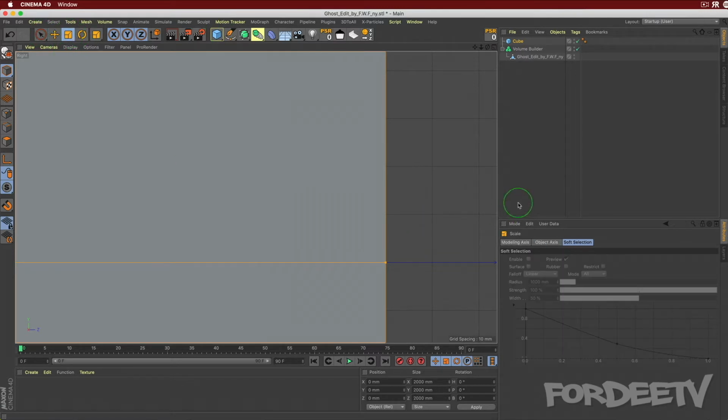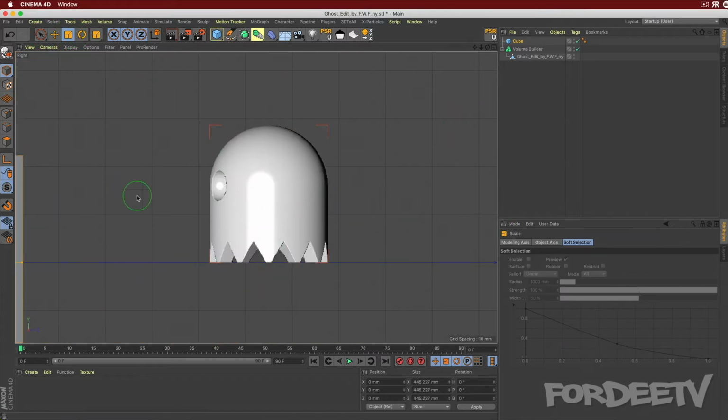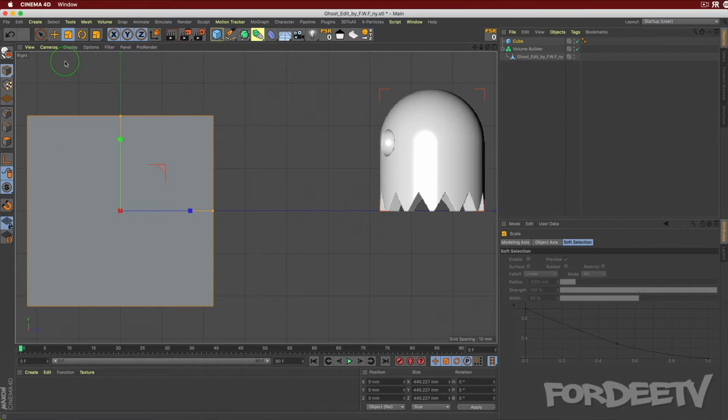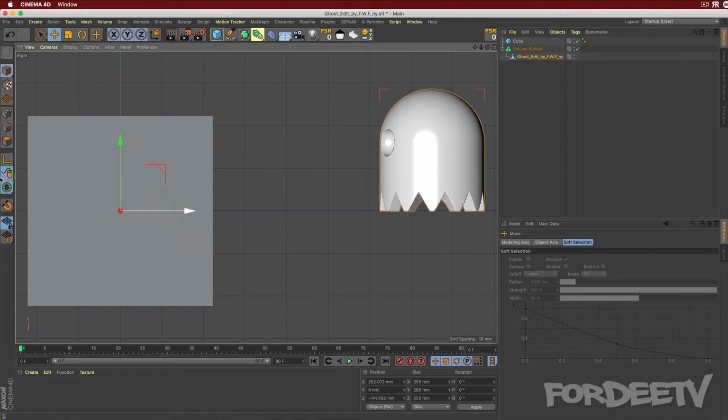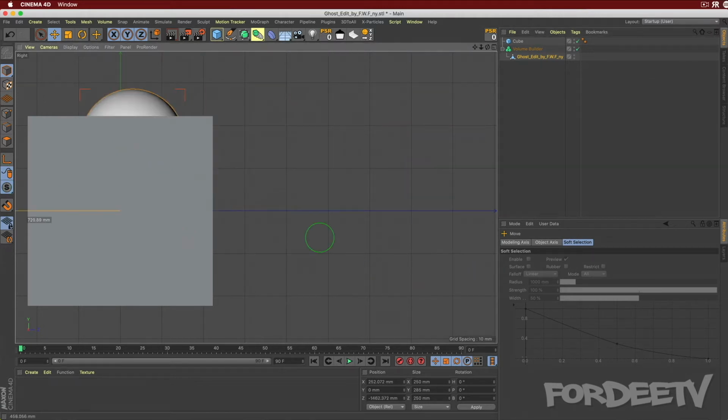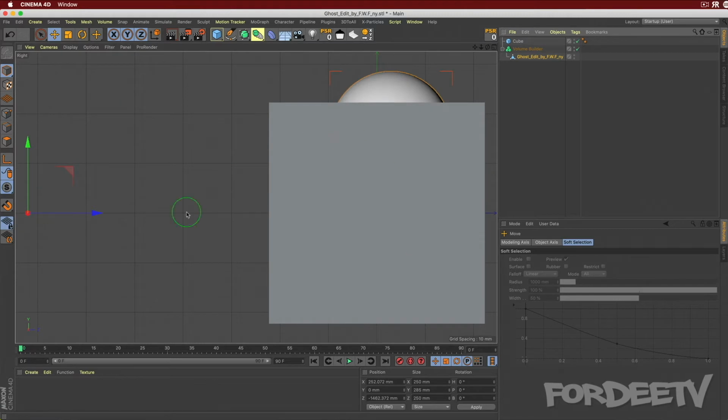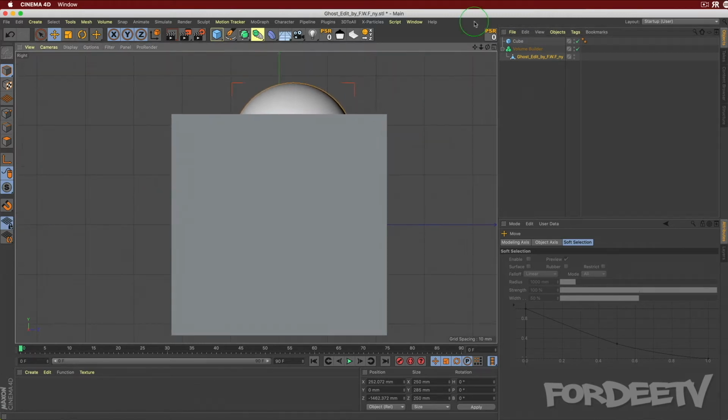I'm going to click on the scale. I'm going to click somewhere and just drag. And then I'm going to press H on my keyboard to reposition everything. And let's take this ghost and I'm going to change its location. So if I bring this over here, then press H on my keyboard, now everything is just right there. Perfect. Next, let's take this cube and maybe make it a bit smaller, right?